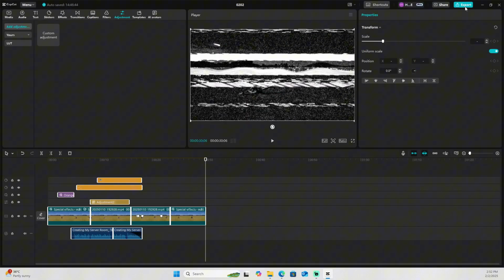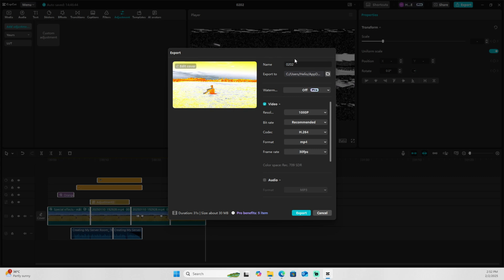Now you can upload it to TikTok, YouTube, and all of that. So I'll show you an advanced way of uploading it. So we're just going to leave it as 0202. I'm going to rename it at the moment. It's going to the same folder. So you can take off the watermark. You can keep the watermark on, remove it, or put it up on the left hand.